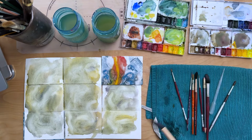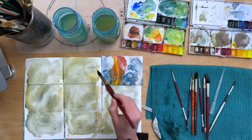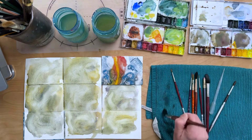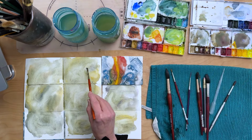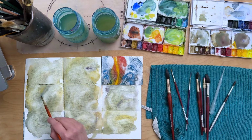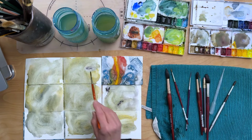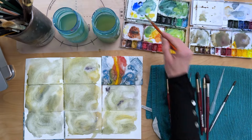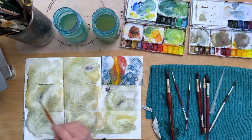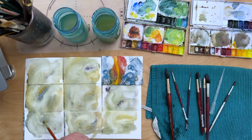All right, I think I want a little more darkness, maybe some purple right here. Whoops, that's too much water. Let me get a smaller brush and just drop some dark color in now. And a little more purple here. I don't want to necessarily change what I've already got. I just want to enhance. So I'm going to try not to change color so much, but when I see something that I want a little more emphasis on, I think that'll be fun.